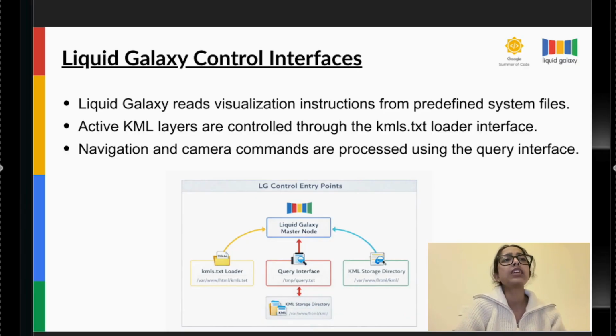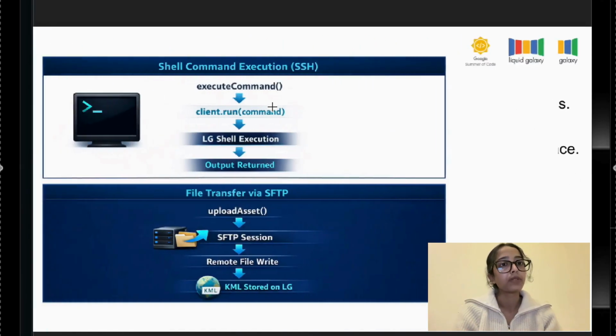Overall, the Flutter app does not directly control the screens. Instead, it writes instructions into these system interfaces and Liquid Galaxy continuously reads and applies them. Now that we have understood the entry points used by Liquid Galaxy, let's look at how KML refresh and loading is triggered from the app side.